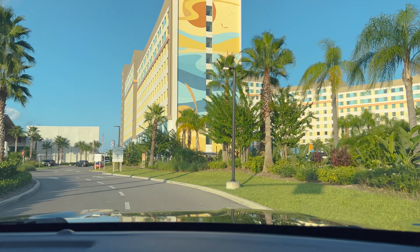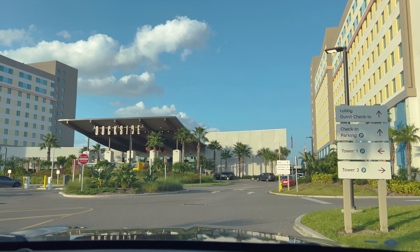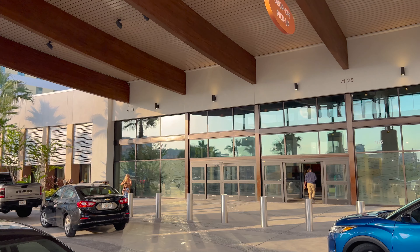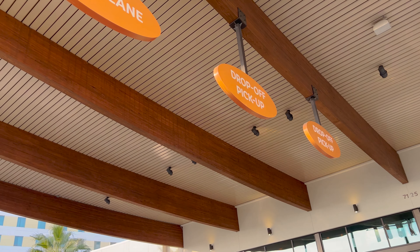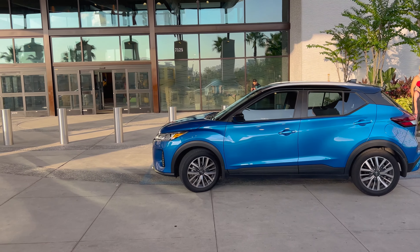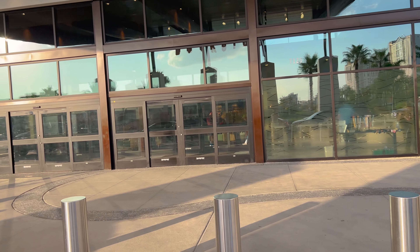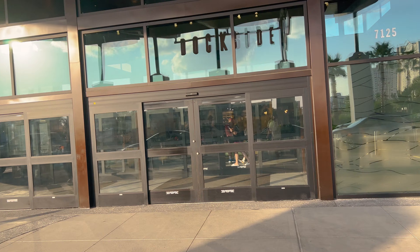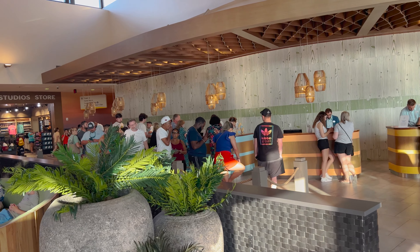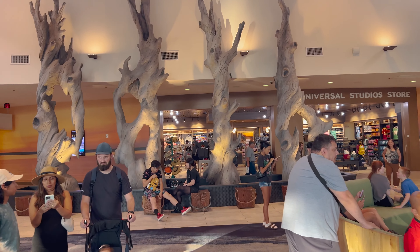This is the Universal's Endless Summer Resort - check-in and parking straight ahead. This is really confusing - this is supposed to be the through lane but everybody's parked here for drop-off and pick-up. We're just going to run in, check in real quick, get parked, and then come back and explore. Here's what the lobby looks like - there's a Starbucks and a very long line.